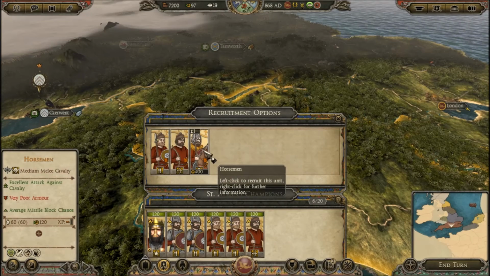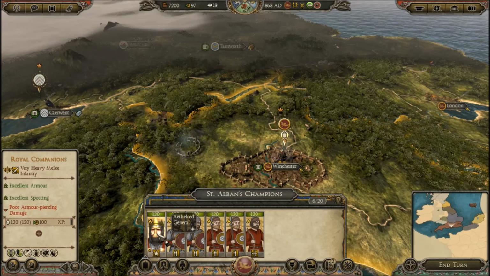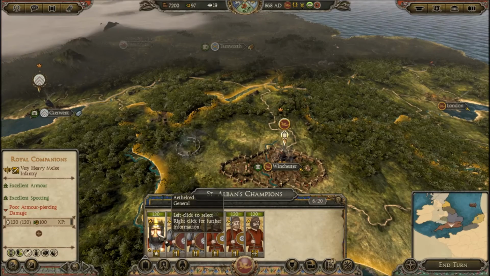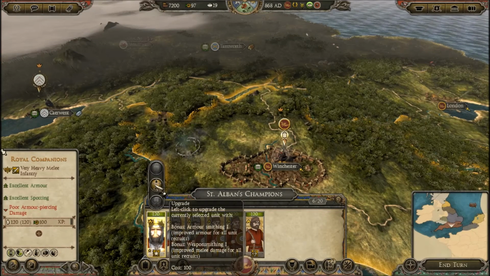Huh. But we can recruit some cavalry. That would be pretty useful. Royal Companions, they're heavy infantry. I would prefer the general unit to be on horseback.